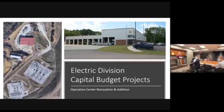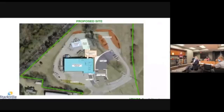Here's the other one that we talked about several months ago that I think is very important in the budget as well. It's kind of an effort to consolidate all of our operations into one location. Bill Whittle's here with me too as the architect to help answer questions on how that works. If you remember, we did a bunch of studies to figure out optimizing how we do that long term. And we settled on the site where our electric operation is now.